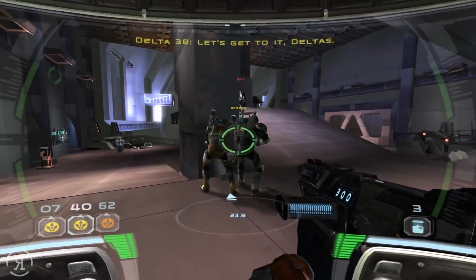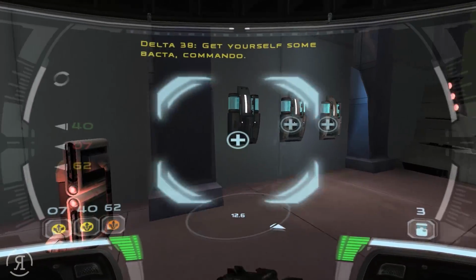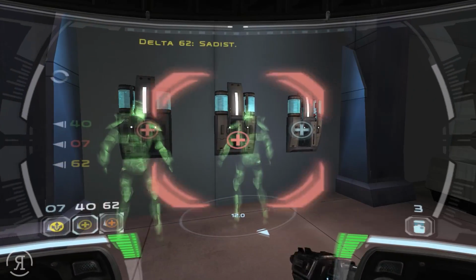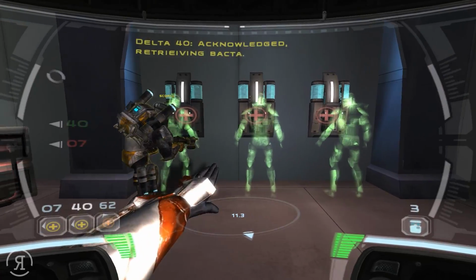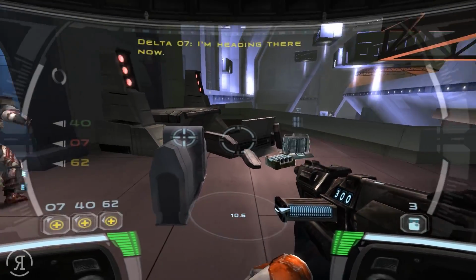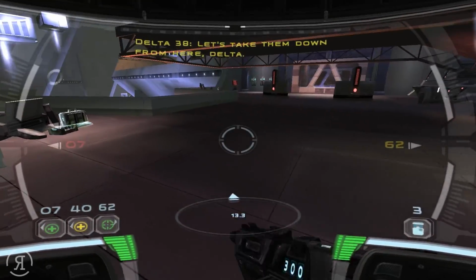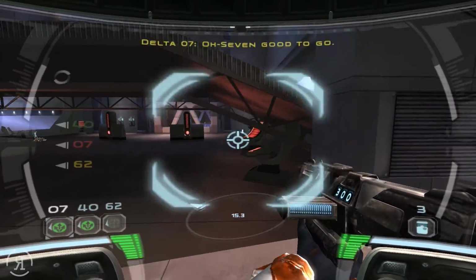Alright, so we have to get through that door, but there's going to be a big boss on the other side. So I'm going to tell everyone to go over here. There we go. Let's get all of them healing at once. I am at full HP, amazingly enough. I'm not entirely sure how that is, but anyway. Everyone is ready. Let's get in that position there. Good to go.